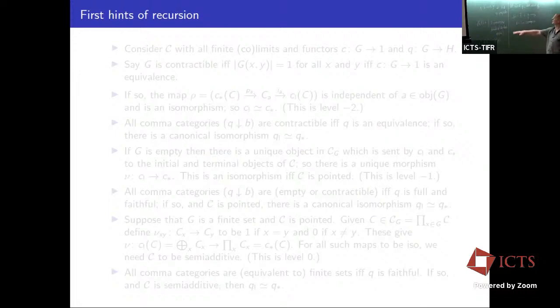I mentioned earlier that this is done by a kind of recursive procedure. You have these finite infinity groupoids, so all their homotopy groups vanish past some point. The point at which the homotopy groups vanish is the truncation level. To show that this nu exists at level n, you need to already know that nu is an isomorphism at level n minus 1. So we're going to have a little preview of that recursive business here.